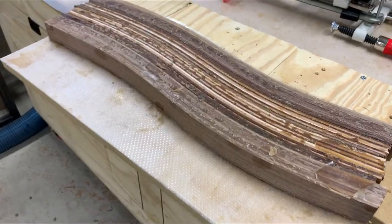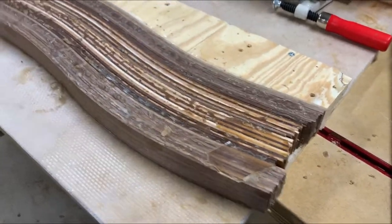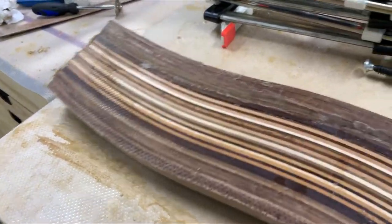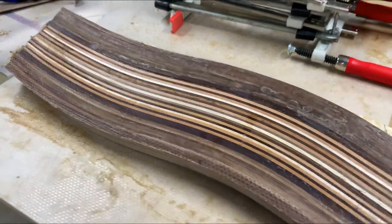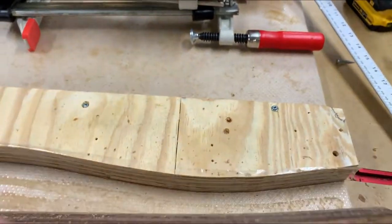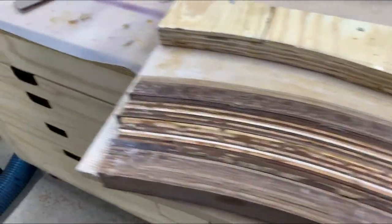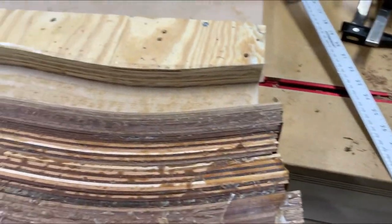Okay, we got the wave out of the clamps. It's obviously covered in glue and not quite even yet. Flip it over, it's a little flatter where it was against the form. Get a little bit better look at what the wave is gonna look like. So we're gonna run this through a couple machines, get this dead smooth. A different machine will get this flat and even and parallel with the backside. And then we'll trim the ends off to make it square.